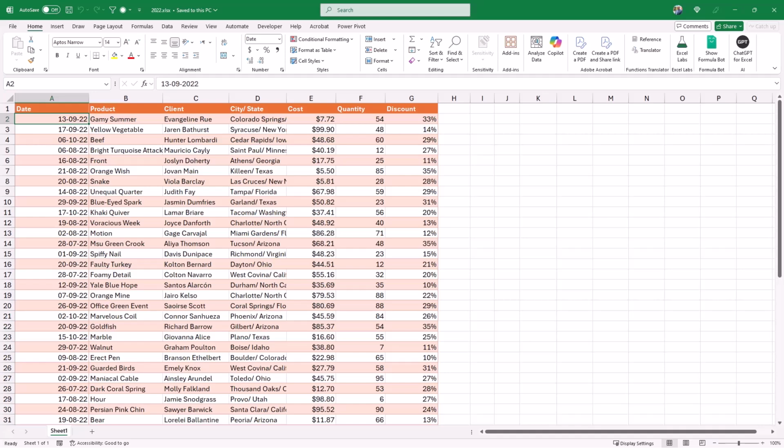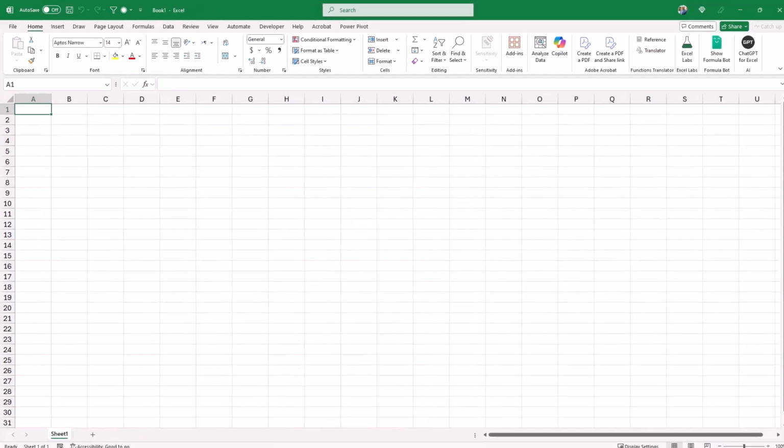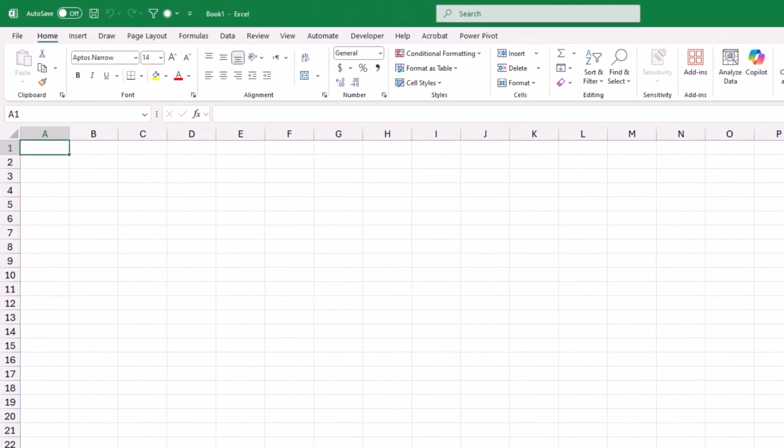I'm going to show you a dynamic way of combining the data from the 3 workbooks in a way that if you have other files with a different number of sheets, with a different name of the sheets, with a different number of columns, with different column headers, totally inconsistent column headers, this technique will still work. It's the most dynamic technique. This is a new blank Excel workbook. I want to combine the 3 workbooks in a folder, and then I'll be adding another workbook with a different number of sheets, with different sheet names and different column headers.